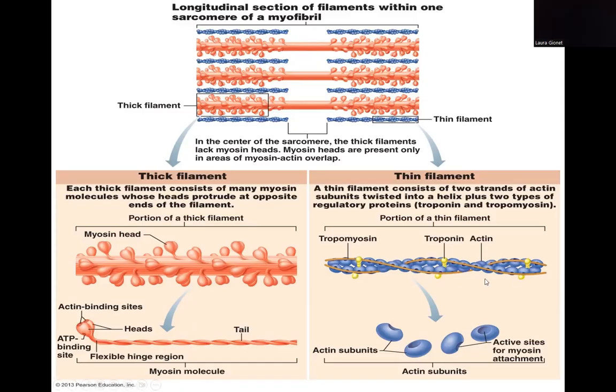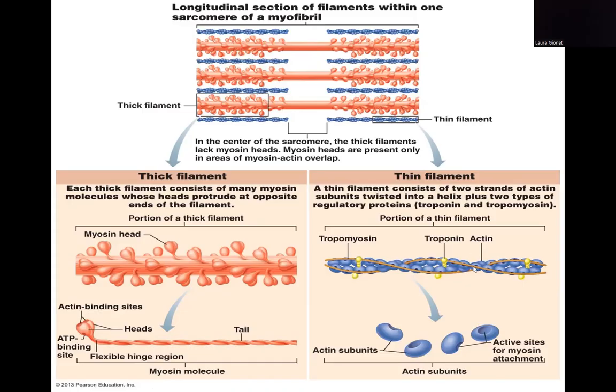Here we have the two coils of blue beads, so to speak. And if you notice, there's an opening on one side, a depression there. That's the binding site where the myosin head can fit into it. A round myosin head is going to be able to attach to that binding site. Everything reminds me of food, I guess, but this reminds me of olives without a pimento in it. It's a cavity, so to speak.